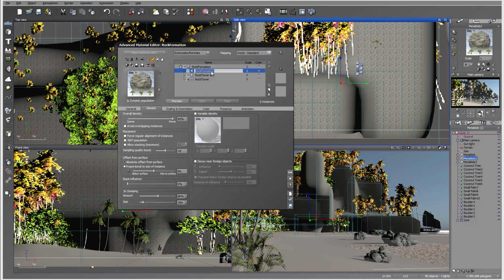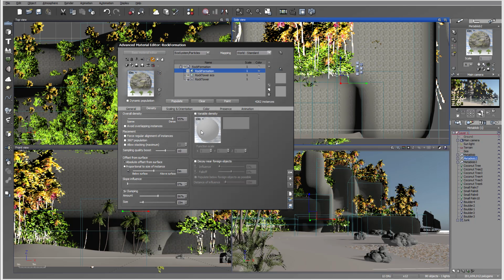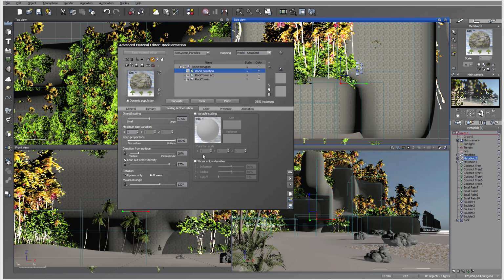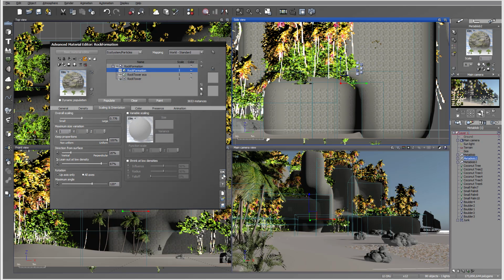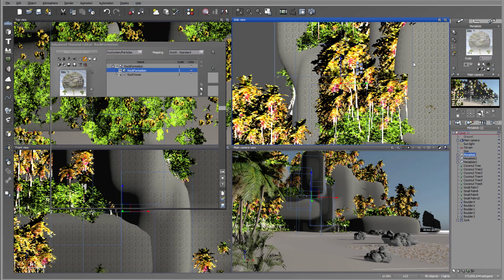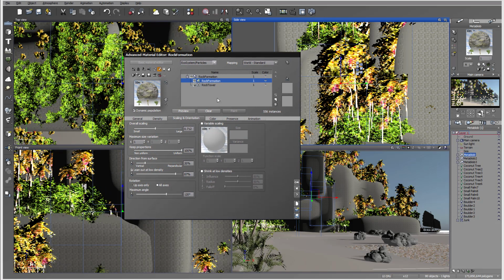So that looks okay. Let's go back to this one. Populate. Pop a little bit on the scaling. So yeah, it looks a little bit better this way, I think. I don't worry too much about the other ones. However, I noticed some plants were going to the side. So I want to select, go inside here, and we'll take this lean and reduce it quite a bit.